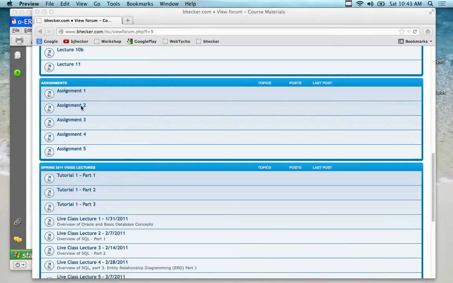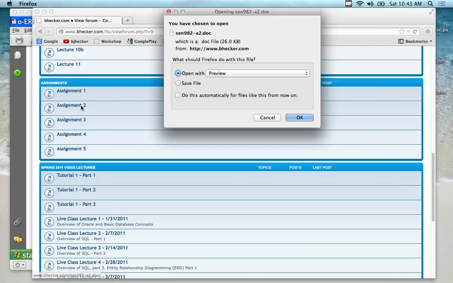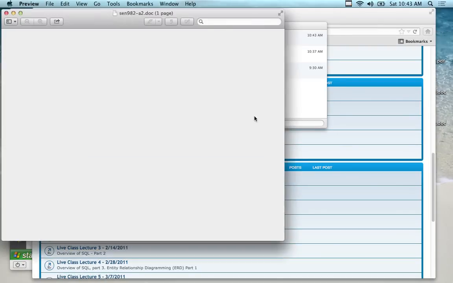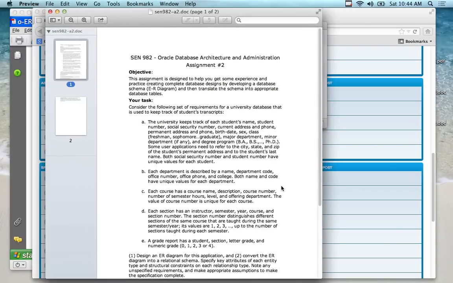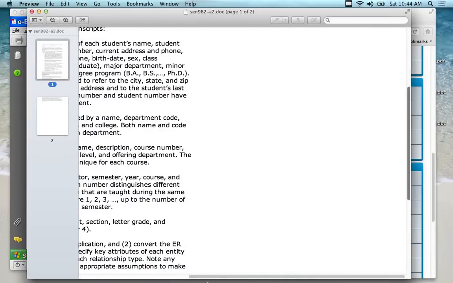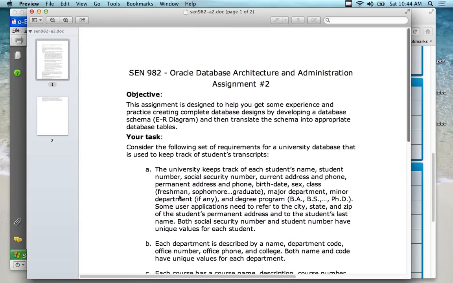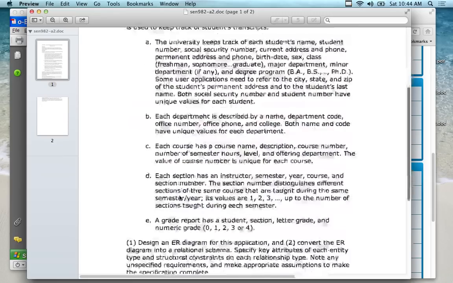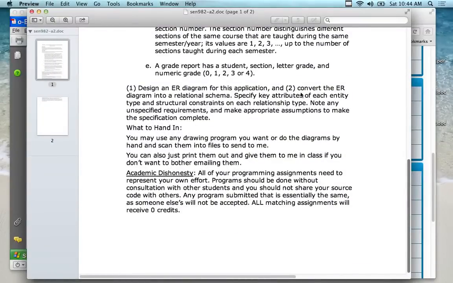The second assignment is not so bad. It's just like the first one, except now you're taking those tables, and it's just one. You're going to convert it into the entity relationship diagram. So this is number 2. You're going to create one diagram of a university registration system, or a university system actually. Drawing the diagram and then converting the entity relationship diagram into a set of tables. So this is like the exercise that we did a few minutes ago with the movie database. Very similar to the movie database.